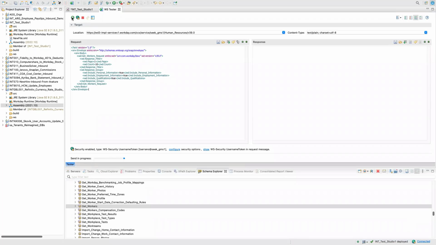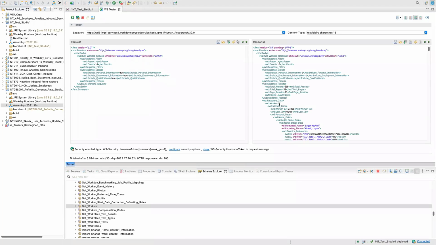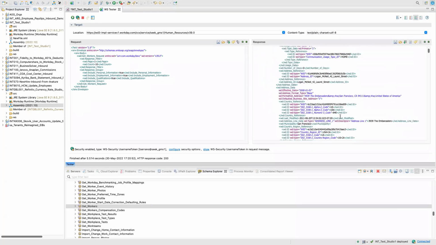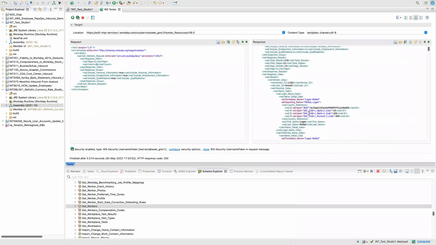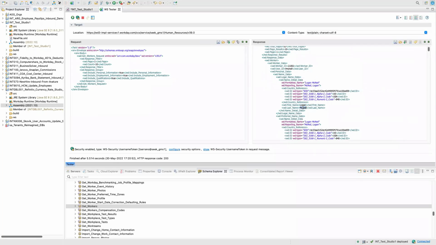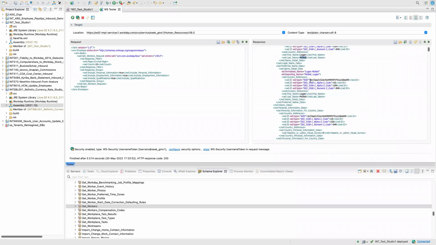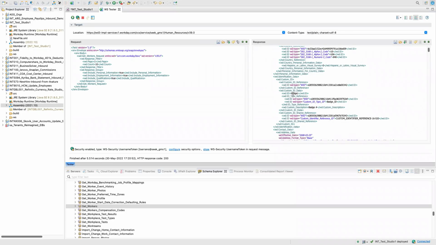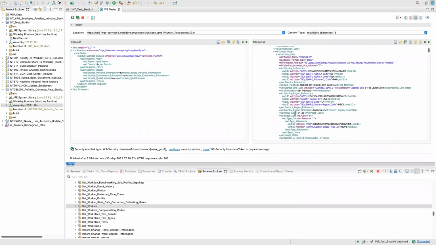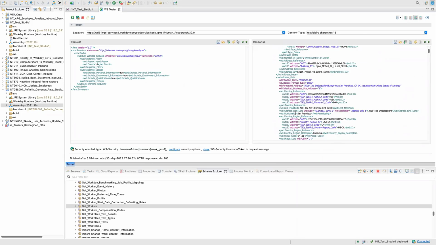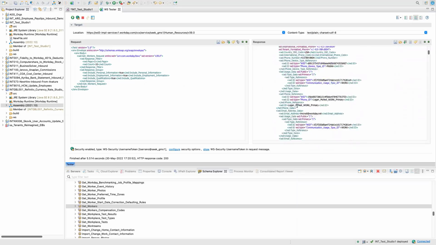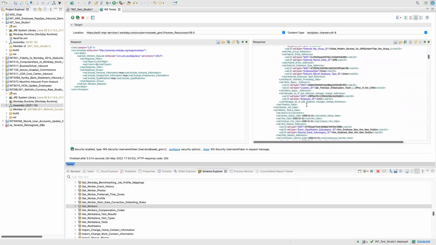If I click on this green button, it says send in progress. It has made the connection and fetched this data. The first employee is Logan McNeil, and it has the ID type, country, custom IDs and all that stuff. So this is how you get the web service.